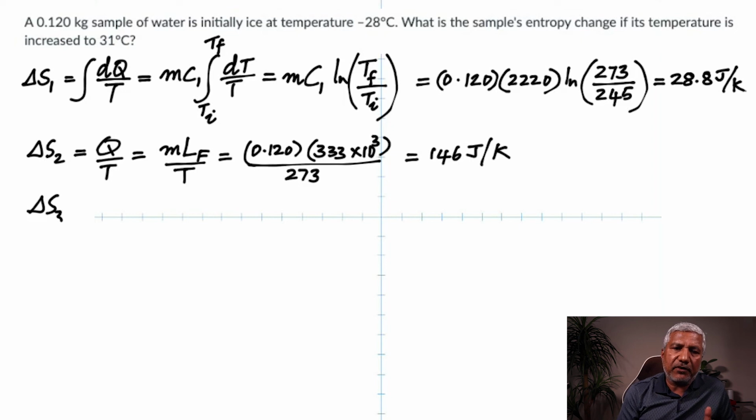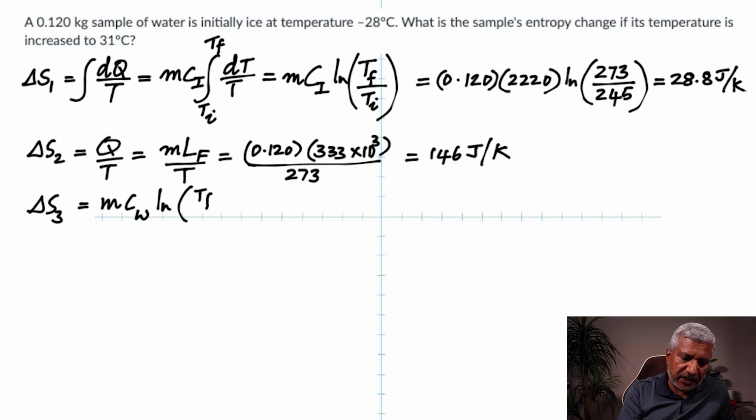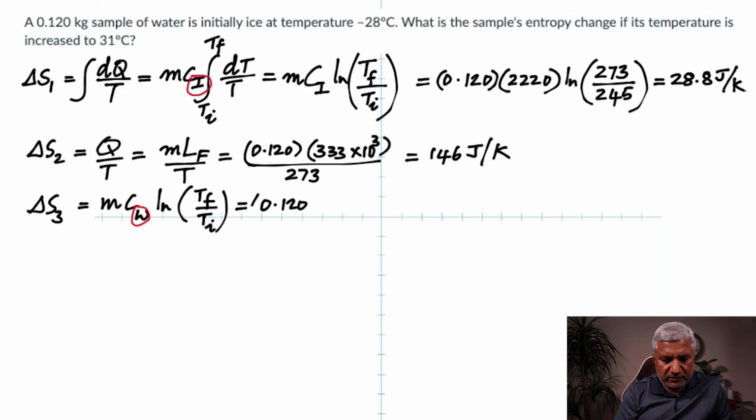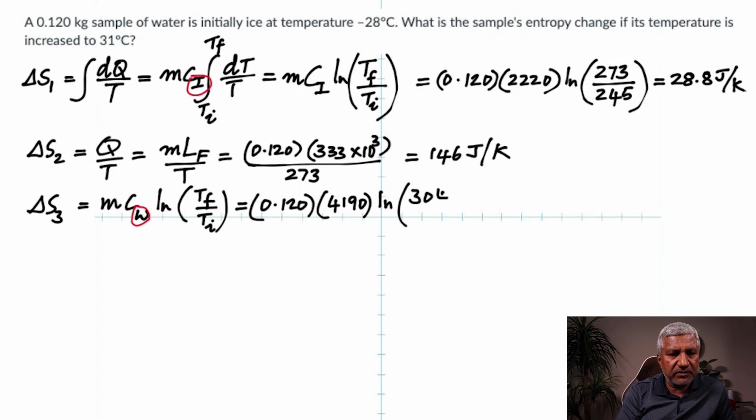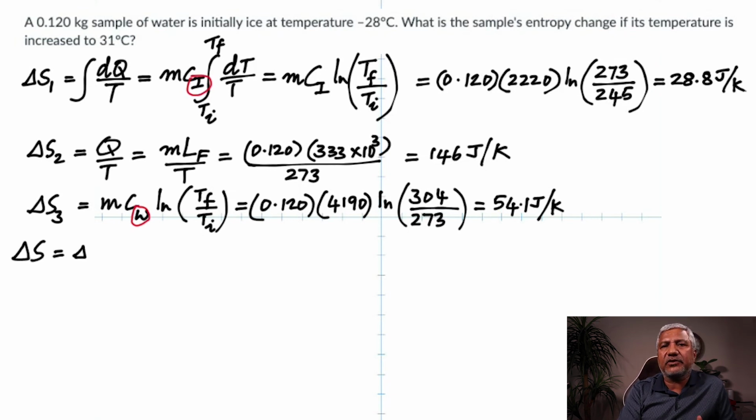And the third process, we are heating water now, aren't we? Water is being heated, so again we go back to the first formula. But the only difference is, you may have noticed, that this is Ci, specific heat of ice, this is the specific heat of water. Because first you were heating ice, now you're heating water. And you plug in the numbers. Well, I used 4,190 instead of 4,187. The answer won't change much, but if it's given, use it. Otherwise, use 4,187. 4,190, doesn't matter. So I got the change in entropy in the three cases.